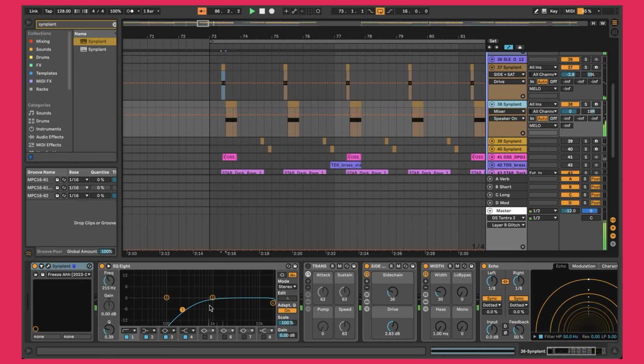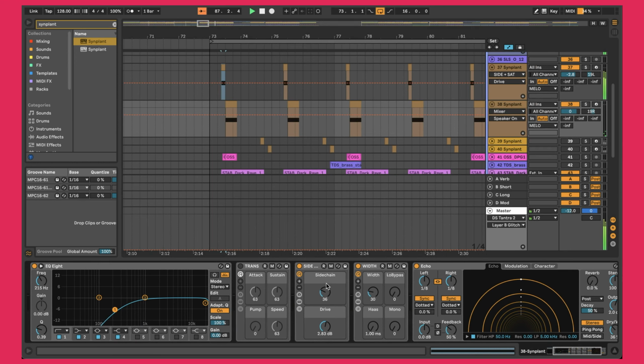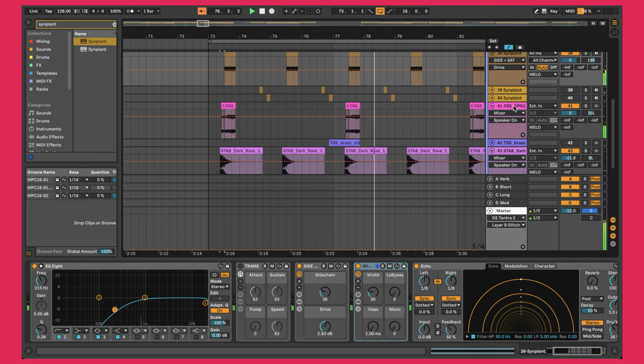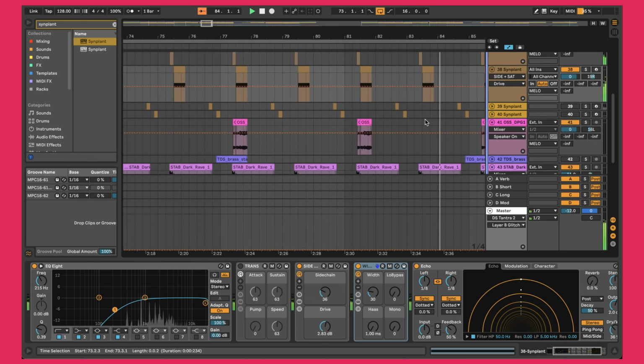A little bit of processing going on here, removing some of the lows, one knob sidechain, a bit of saturation for fullness and harmonics, and then width pushing it to the left and right, making space in the middle, and a little bit of some kind of dub echo. And then what I use to reinforce that sound is this sound here, that little vocal hey. So those together, and I put it on so it was on the first and the third, as opposed to playing every time, just so it's a little bit more dynamic and changing. So that's how it sounds all together.